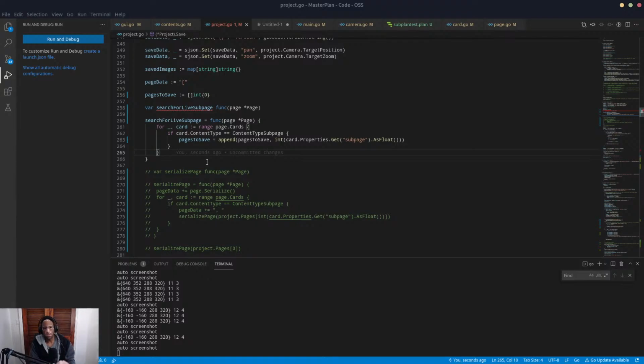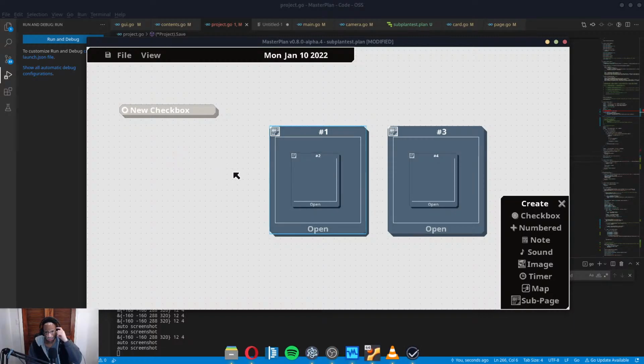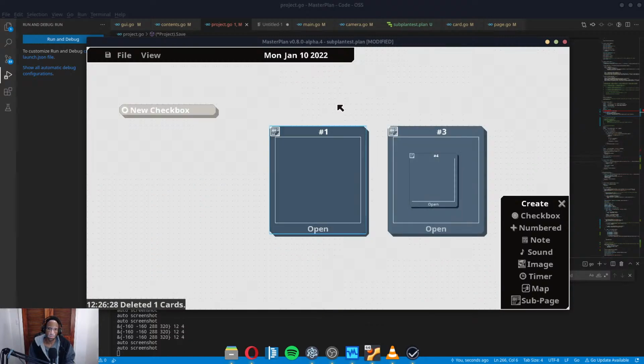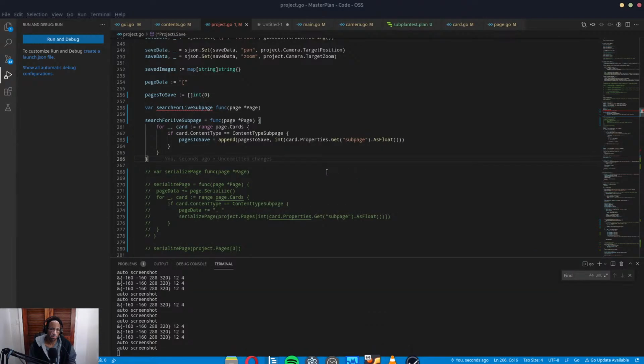So what we could do is create empty JSON objects, or null or whatever, for pages that are deleted. So if you go in here and delete 2, now it's 1, blank, 3, and 4. Have you considered a linked list structure? I don't think that would help with the problem I'm having, which is JSON. JSON doesn't have a linked list. It's just an array.